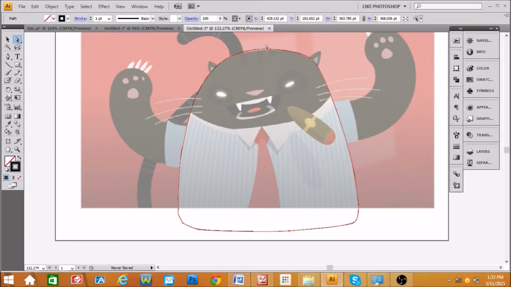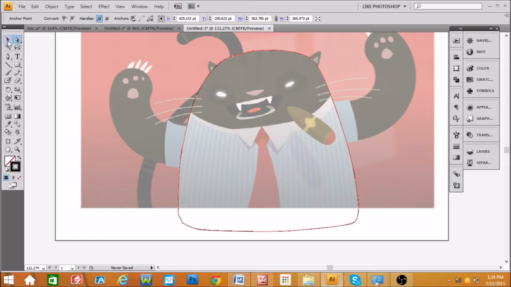Just for your benefit, when you want to fix the line, say that you haven't created it as neatly as I have, you can always use the white arrow, which allows you to edit the anchor points or the nodes. So you can select the node, select the levers, and just edit the curve of it. And this is a neat little function: you can select the anchor points and use the arrow keys to move them. Let's move this way. Alright, I'm satisfied with that. Oh wait, let me just get out of this one second.